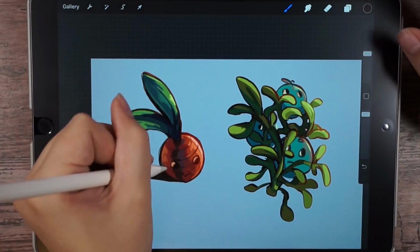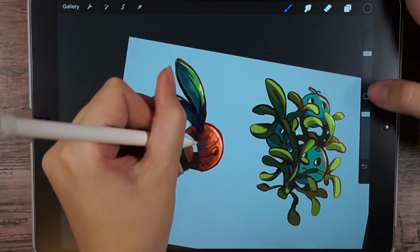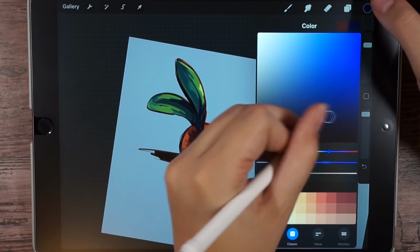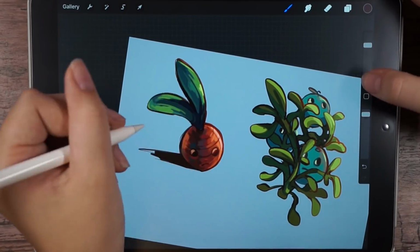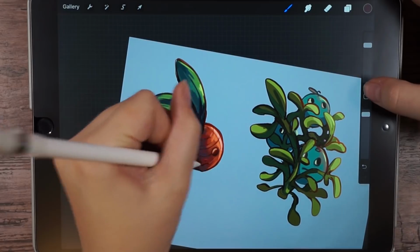Procreate itself might take a little bit of time to get used to all the controls, because there's a lot of hidden things you can do, and a lot of them involve tapping with 2 fingers or 1 finger or 3 fingers and swiping. I would recommend watching a long tutorial explaining everything about Procreate. There's probably some on YouTube if you just search for it. That's what I did, and that's what helped me learn. If there's anything I don't know how to do, I'll just quickly Google it and figure it out.